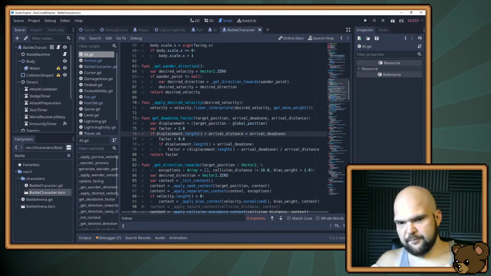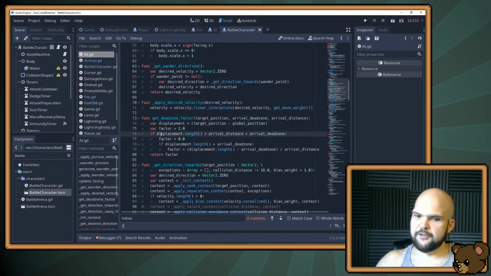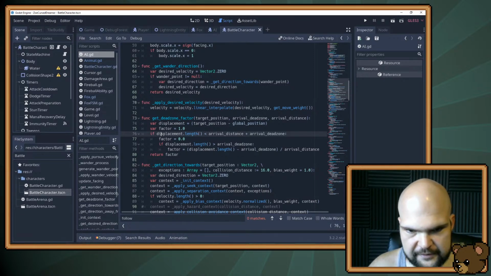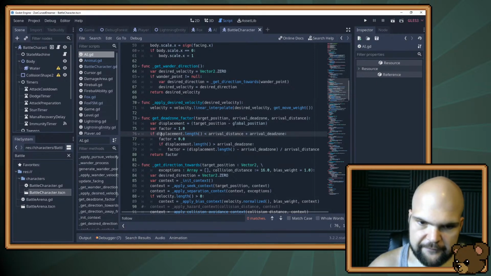Like if it's a 16 arrival distance, then it will stop 16 pixels from its target. The distance from that 16 of the dead zone is where it will start slowing down, so it doesn't stop immediately. Then we do some math here to get a value from 0 to 1 for how fast the fox should be moving.